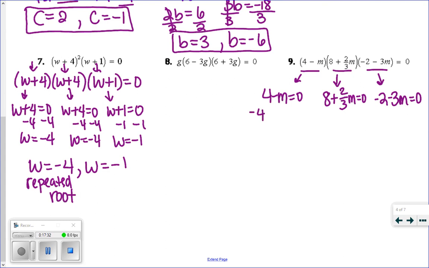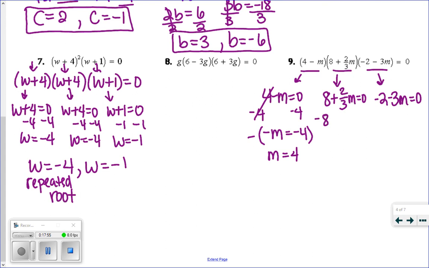Let's move that 4 out of the way. So if I cancel the 4, that leaves me with a negative m is equal to a negative 4, and I don't want that negative, so I'll multiply everybody by a negative to switch the sign, and there's my first solution. It's a possibility here. Let's try the next one.